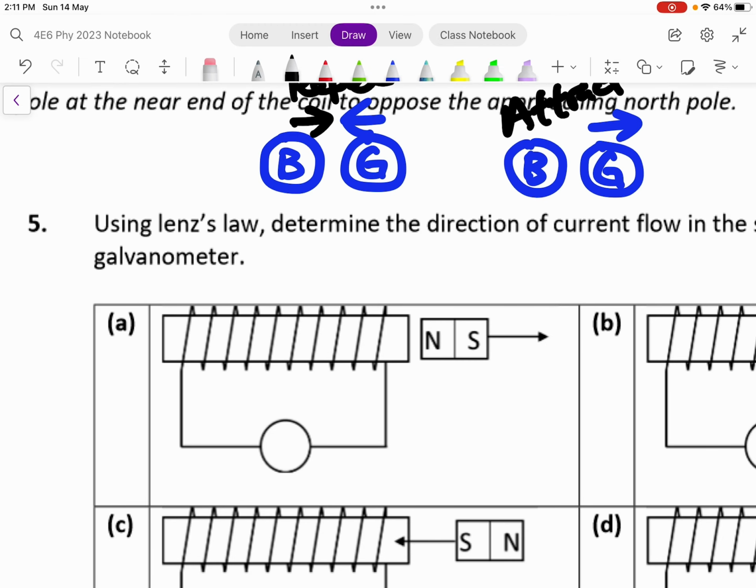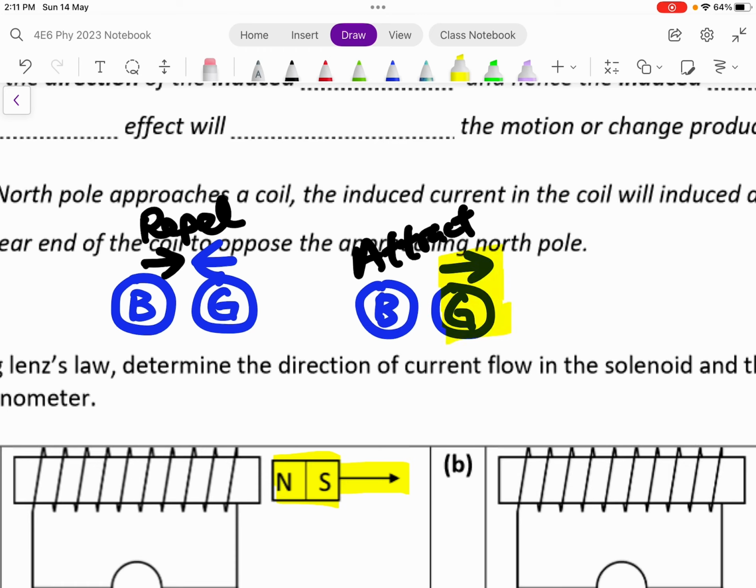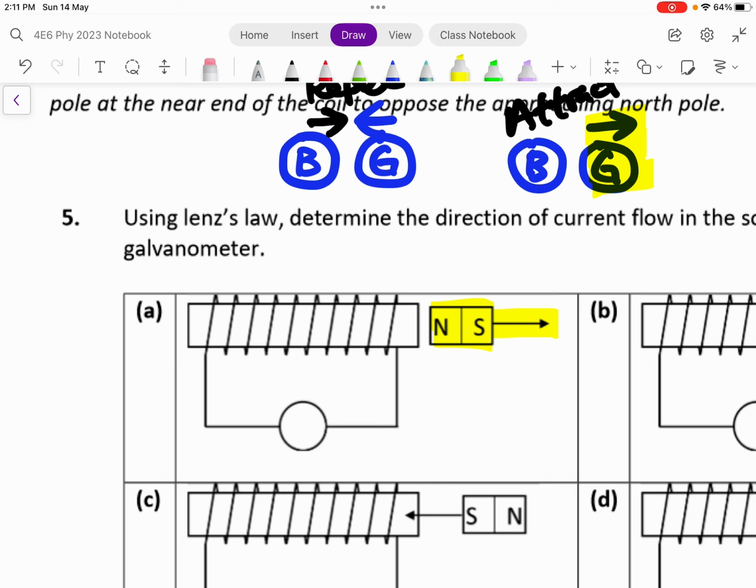Okay, so let's put it into an example. So let's see. So I have a solenoid and I have now this magnet, and this magnet is moving away. So when the magnetic source is moving away, it's like the girl is moving away. So what would be the reaction of the male counterpart? Well, the boy will start to feel insecure and will want to do many things to get back the heart of the girl, right? Want to attract her back. So as you can see, it is the North Pole that is leaving, right?